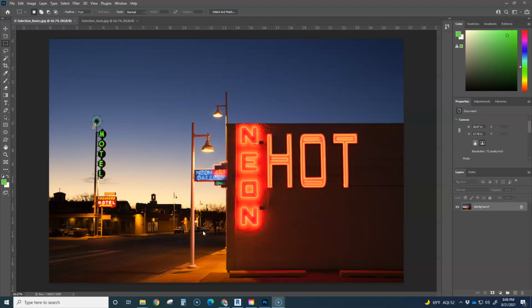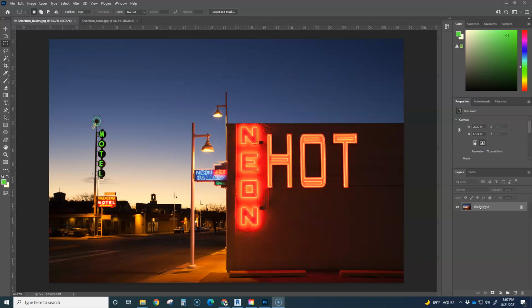The most important skill set that you need in Photoshop is actually selection, because you will need to identify the parts that you want to edit, and in order to do that you have to be able to select it or isolate it from the image. So let's say, for instance, we wanted to edit this portion of the building and we want to make it darker or brighter. Well, we need to select only that part, because right now if I edit any piece of this, it will edit the whole image.